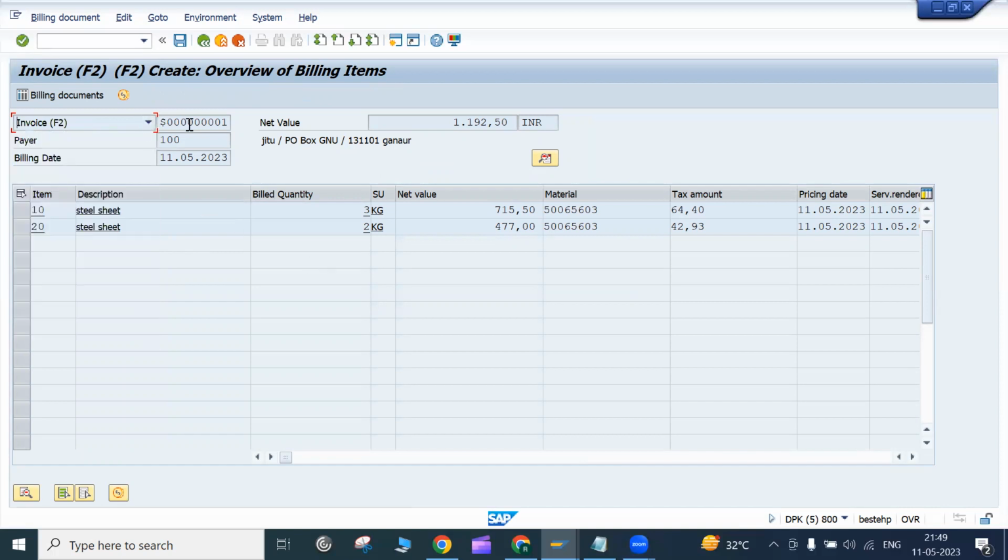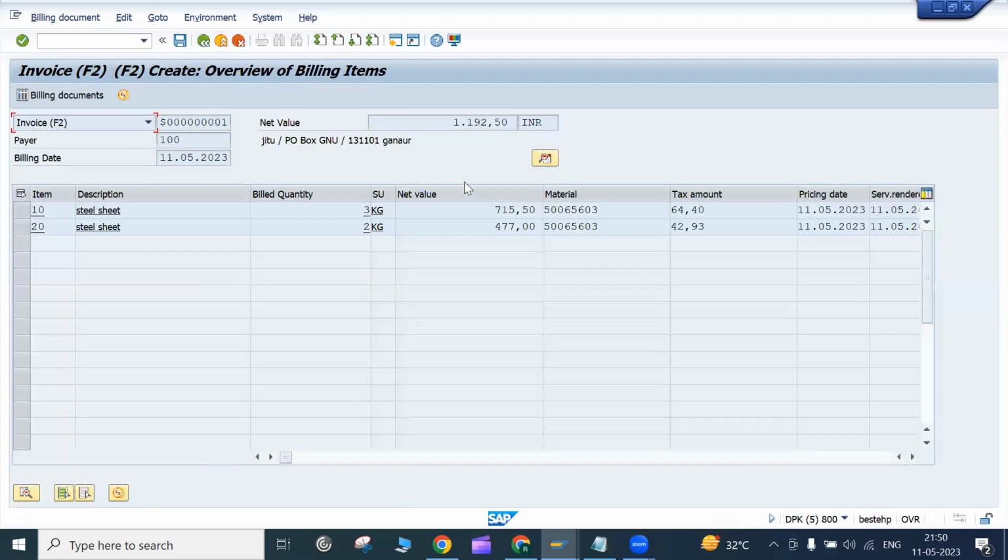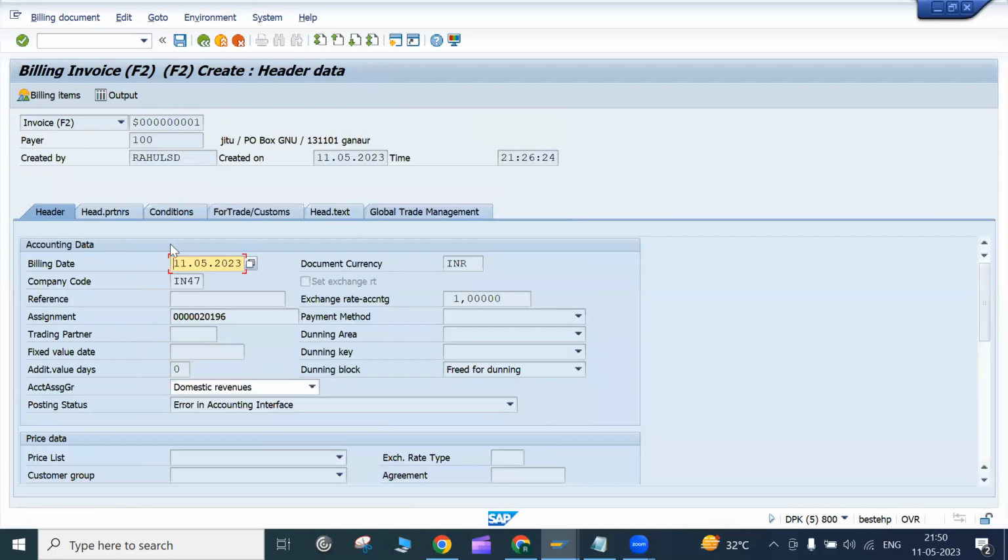You will see this invoice is created on today's date. The system will pick today's date, for these two items. Now you can check the details again at the item level or at the header level, and once you verify all the details, you have to save it.